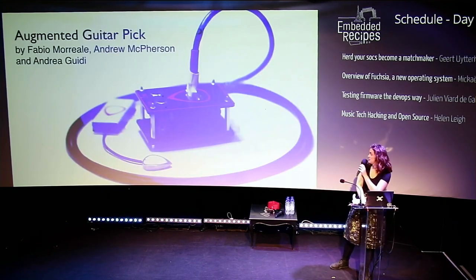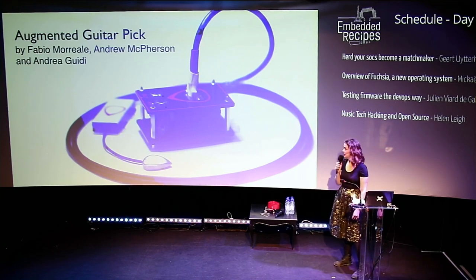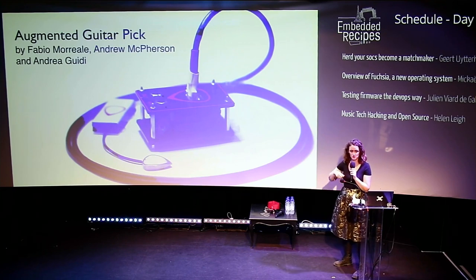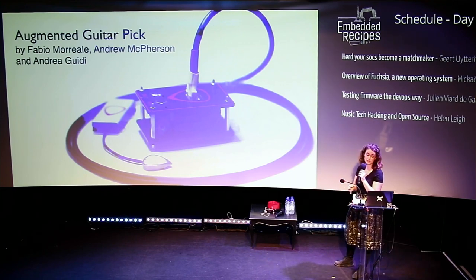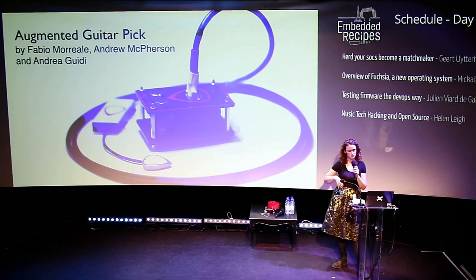This is an augmented guitar pick made using the Pocket Bela. This is actually really cool. It allows you, while you're playing guitar, to add in extra gestures or hand movements to create various different sound effects. So instead of a stomp box, you can wobble your hand or do whatever.